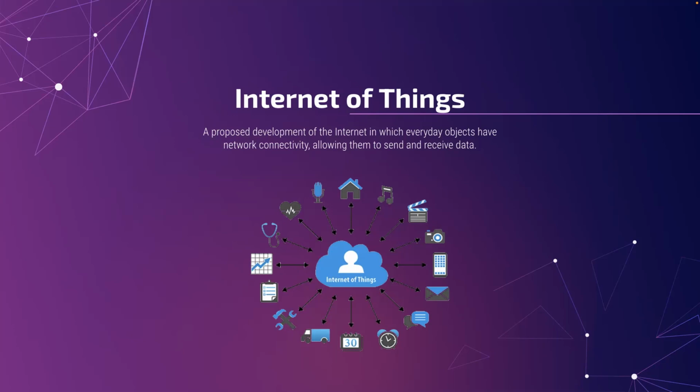Most of the time, if it involves money, we can ask for permission: if you want to buy something, you have to ask me before you buy. That kind of thing is okay. But other than that, the Internet of Things can automate a lot of things for you, and the beauty of it is that most of the devices that are set up can talk to each other to take decisions.